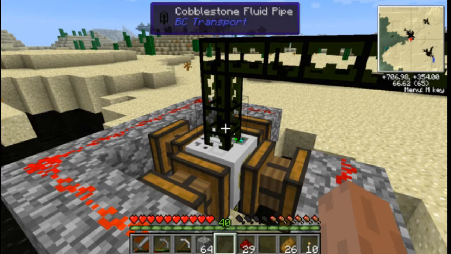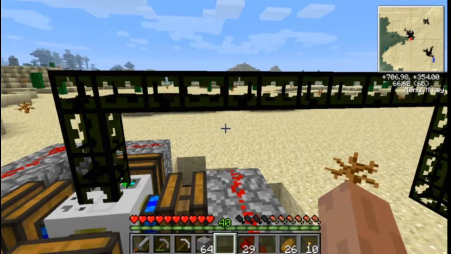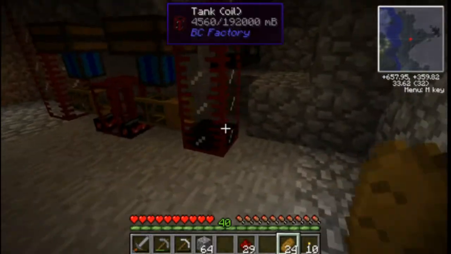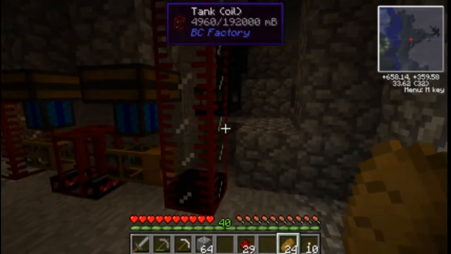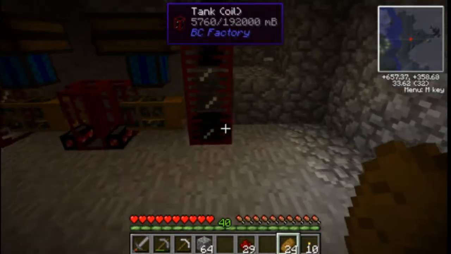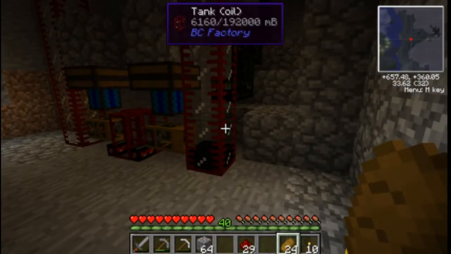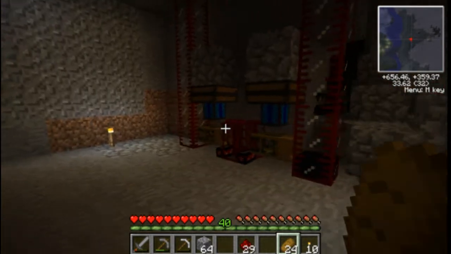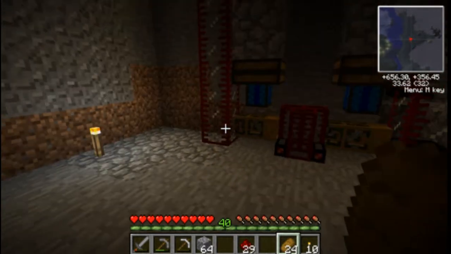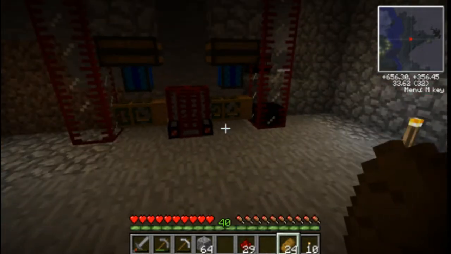All right. Oh, and there it goes. Here we go. We're getting oil. And I still need to make some levers for this, but I think this will conclude episode 3. Stay tuned. Next episode, we'll be finishing this up, getting some fuel, and then setting up the quarry.